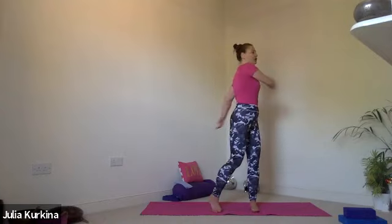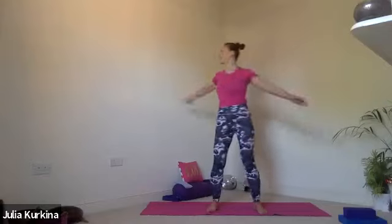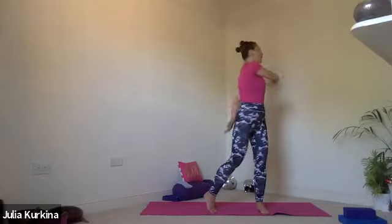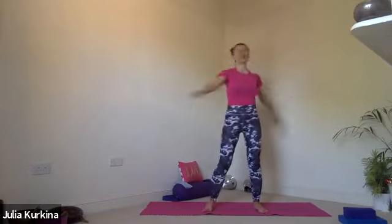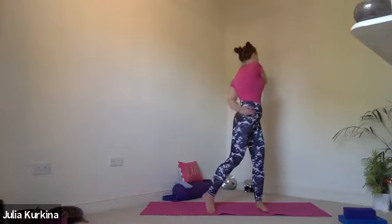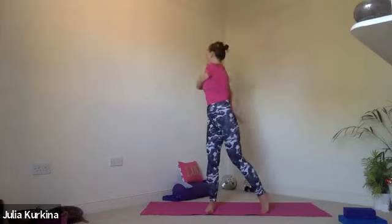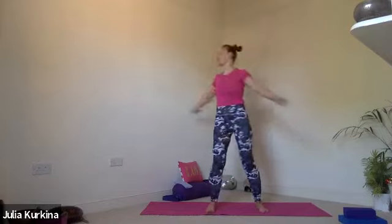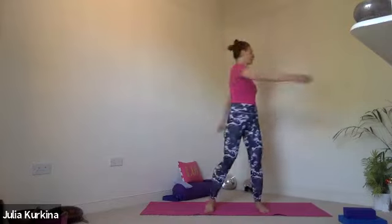Good. And now start twisting from side to side. Warm up your whole body. If it's comfortable, lift opposite heel to twist even more. Keep your arms, your hands relaxed. You can feel the stretch around your hips, your low back, your waist, between your ribs, your shoulder blades, your arms, and your whole spine.